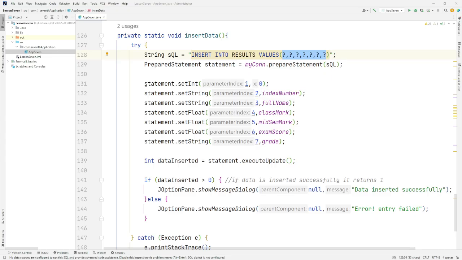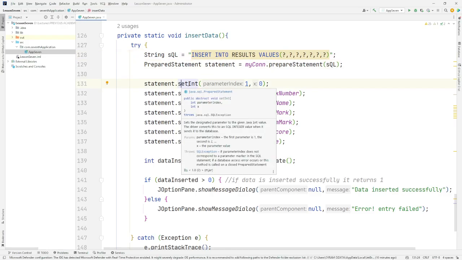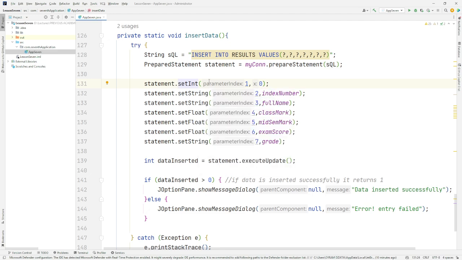So we have here statement.setInt, parameter index 1. That's to say that the first value should take index 1. This int here is for the serial number. Then the next one is the parameter index.